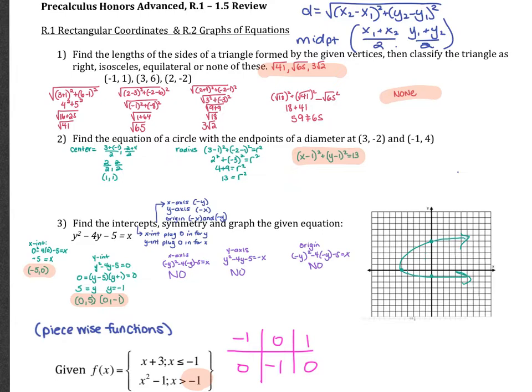So in my opinion, of those 3 methods, that's probably the one I would recommend the least, just because that's the one most people make mistakes on. Okay? So I would either plug the center and one of the endpoints back into your equation as the h, k, x, y, or I would find the distance from the center to the endpoint, and then make sure when you plug it in that you square it.